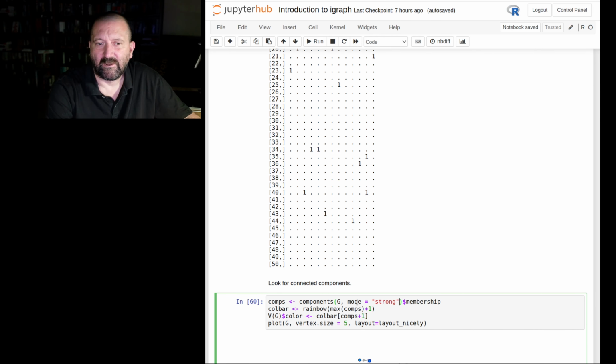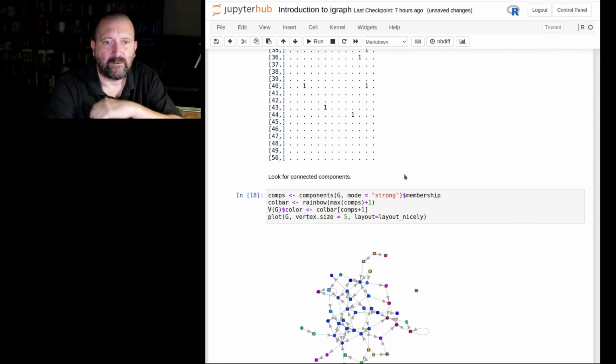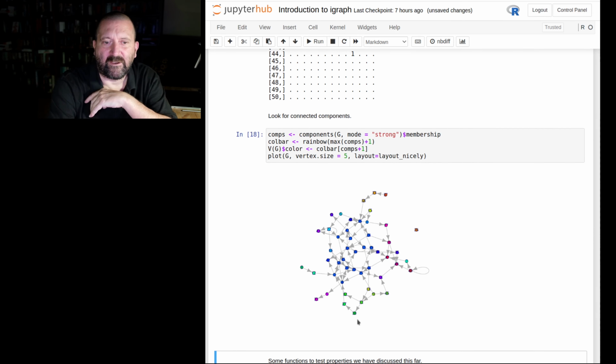What I'm going to do here is color the vertices in the graph as a function of what component they belong to. So here, this is what I'm doing. Okay, run. So here it's extracted the connected components and labeled them using different colors.